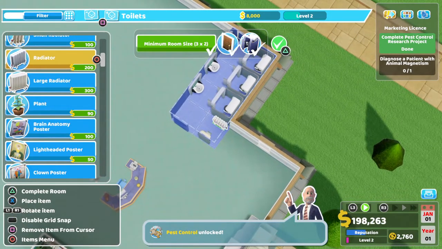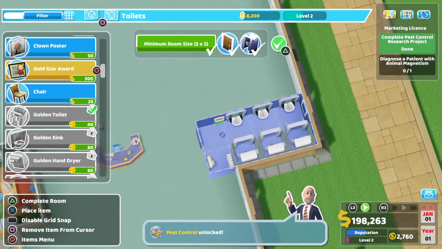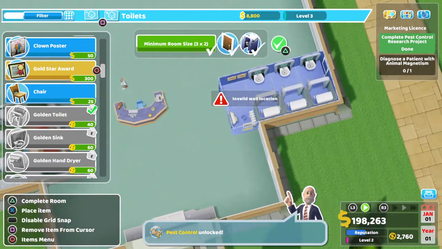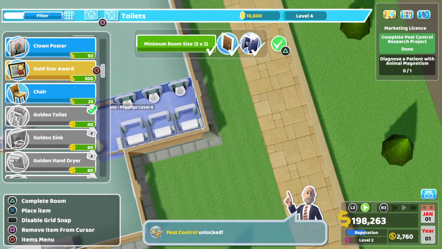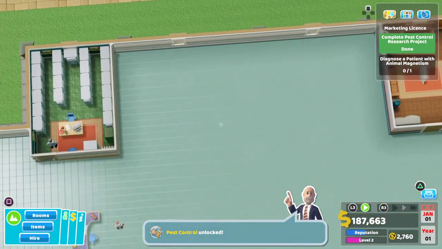So just stick that up against the corner, and then let's drop some gold stars in just to get that prestige up. I'm not too fussed about getting it all the way up, so I'm not going to try and plaster the walls completely, but there we go. We have the toilets.